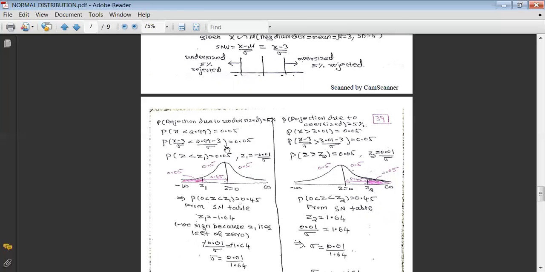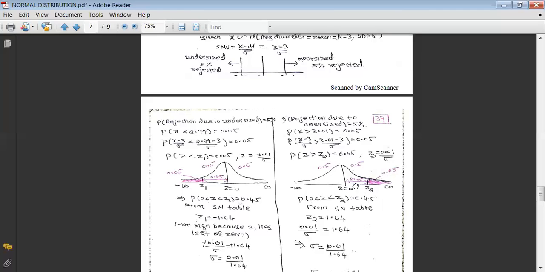0.05. That's why, in order to meet this, I'll shift my Z1 here and mark it less than this, which is going to be 0.05. In the same fashion, if I take Z2 in the worst case at the center, greater than means above that, I'll get 0.5. But I don't want 0.5, it is only equal to 0.05. That's why it has to be shifted. So here I'll mark Z2 somewhere and write its value as 0.05.